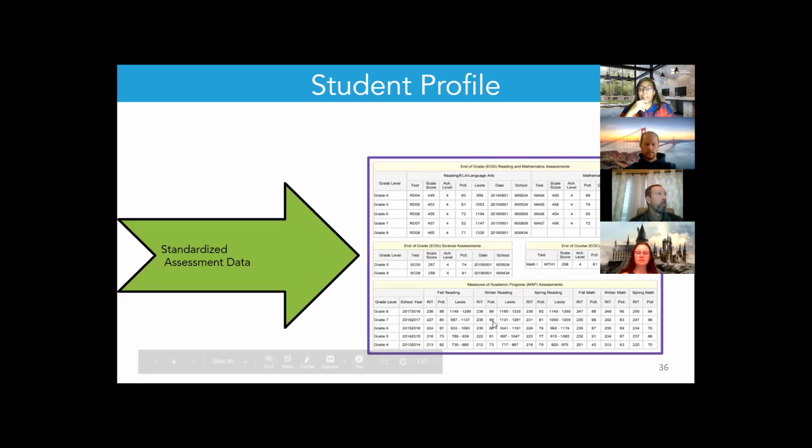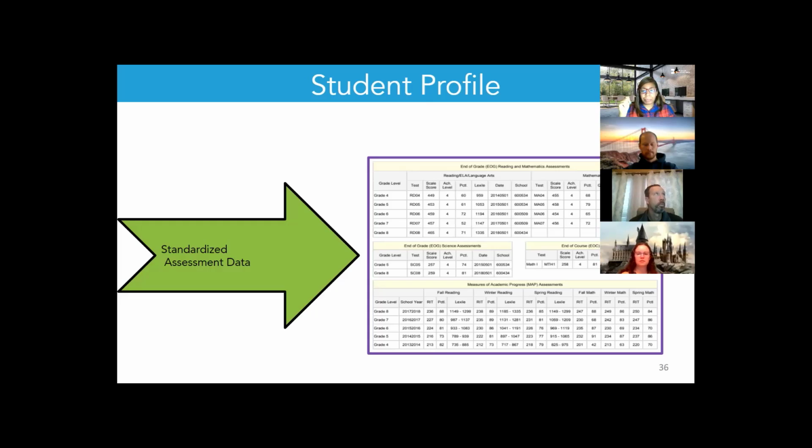Beneath that, you've got your standardized testing information. So any MAP data, any EOG data, any EOC data, it's all going to be listed here. It's nice to come here to see if there are trends and patterns, or if they're off years. I noticed that in 4th, 5th, and 6th grade, you were level 4, but then something happened in 7th grade and you dropped to a level 2. So it's nice to be able to see it in one snapshot.